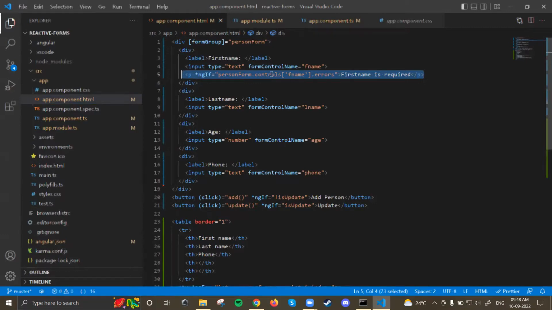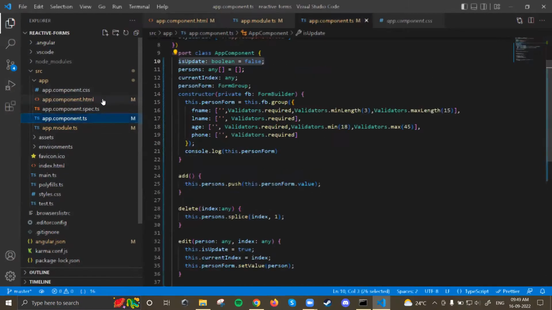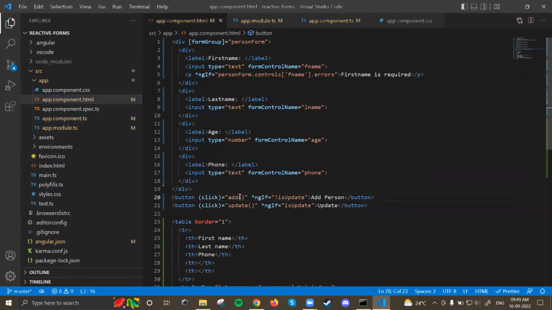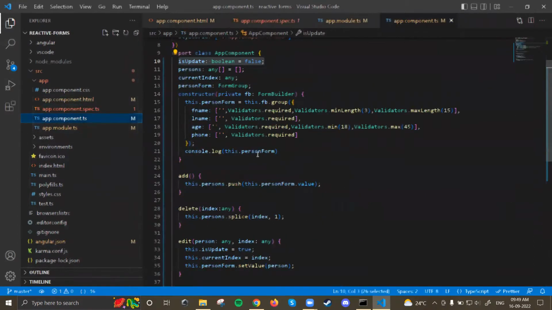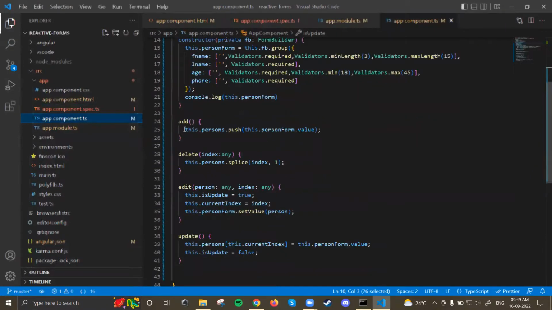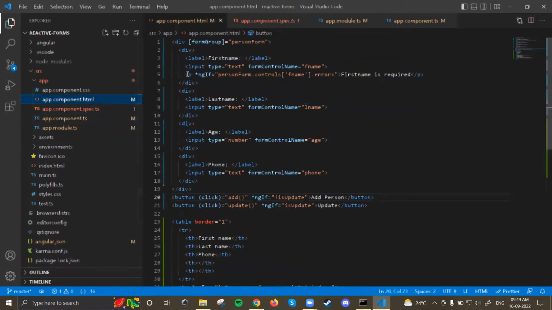Please try to complete that and submit it in the group. We'll see whether you are able to do that or not, because that is just a simple thing. On adding, you just need to set one. So add person, what is this add functionality? The add functionality should do that part before pushing this value. When it pushes, if the form is valid, only then it should push; otherwise it should show this message.